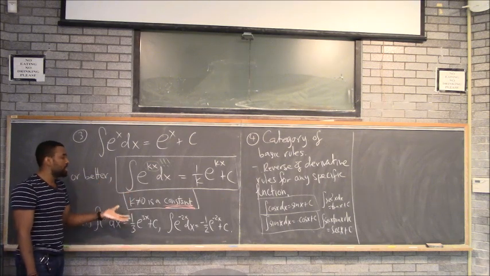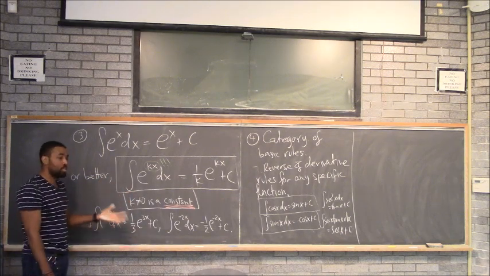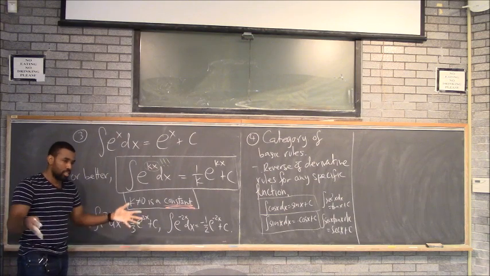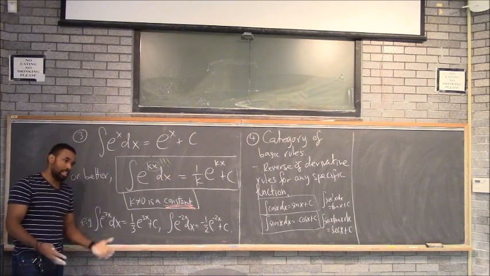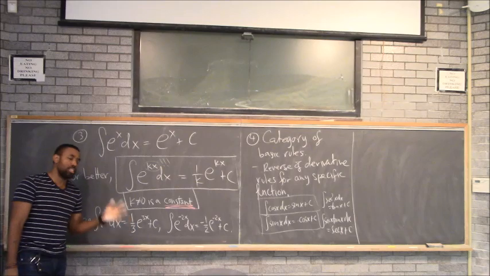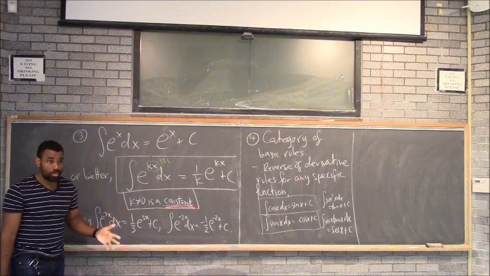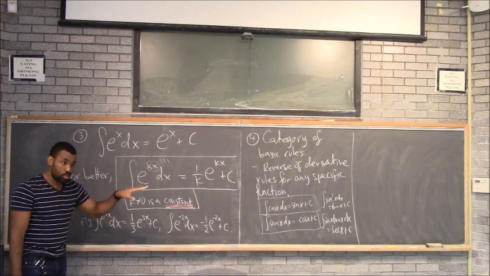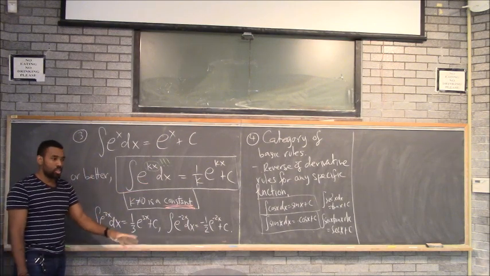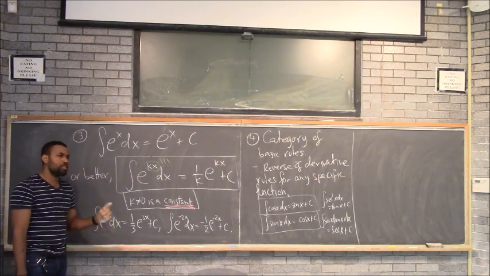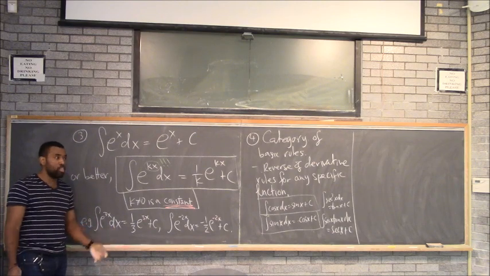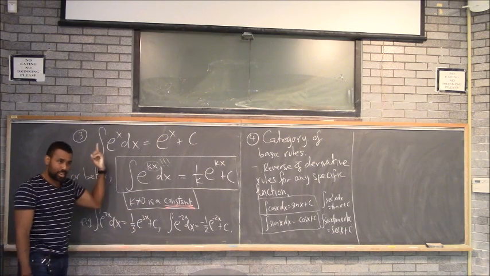Now, to prevent that from being too confusing and too difficult for you, you should have a set of guidelines in your head. One of the first guidelines, the first thing you're going to do when trying to approach any random integral, is try to use a basic rule. That's step one, step zero. When a random integral shows up, does this look like a basic rule should be the first thing you ask yourself, which means you should know what the basic rules look like.